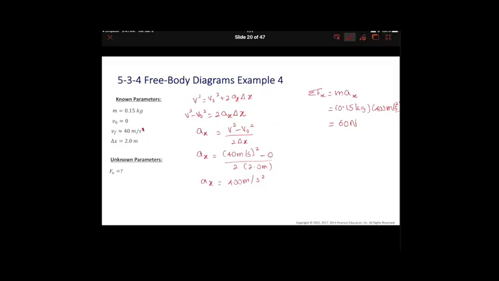In this section we learned about Newton's second law and how to apply the equation to practical problems. For that, first we have to draw the free body diagram, and then we can easily apply Newton's law in the desired direction. So in the next section, let's discuss Newton's third law of motion.